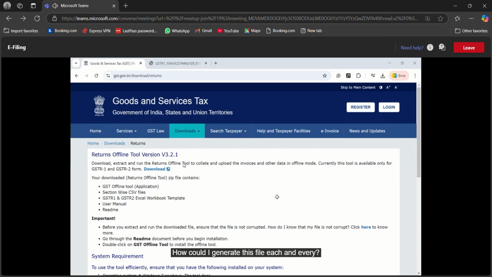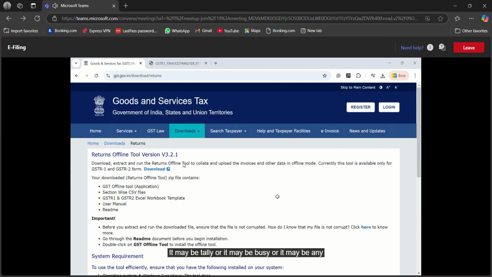How could I generate this file? Technically, all decent accounting packages generate this type of file when you are putting your data into the accounting software, and on a single click they will provide this type of file to you. That would be the source of my documentation. That is the source for this utility. I will use this file to fill all this data into the GSTR portal for GSTR1. This file would be generated using your accounting software.